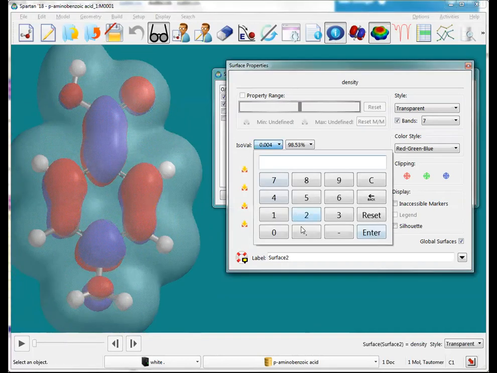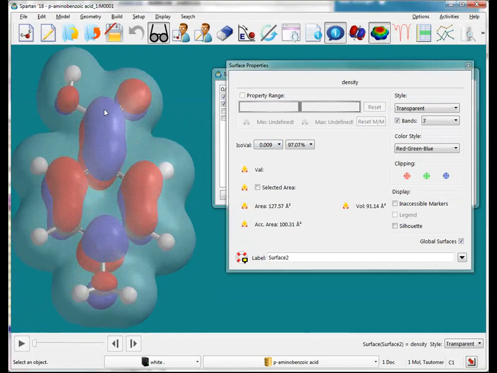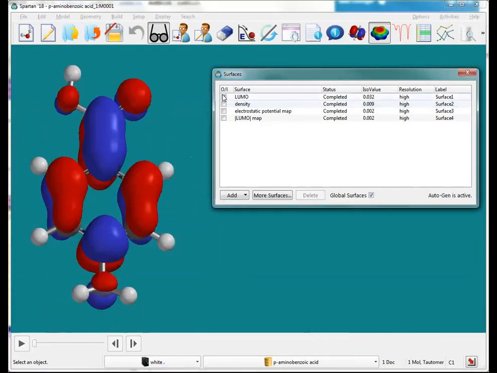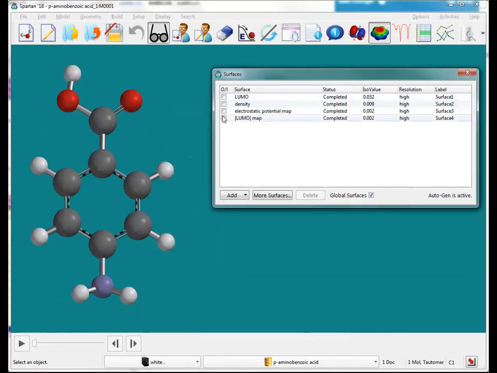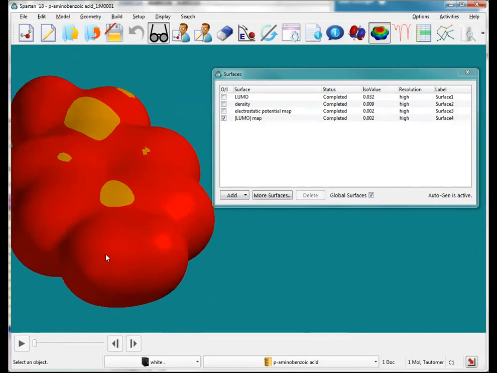At a certain point, I'll get low enough where there'll be interpenetration between the orbitals and the density surface. Or another way to do that is, rather than looking at the density in conjunction with the LUMO map, to map the value of the LUMO on top of the density structure.